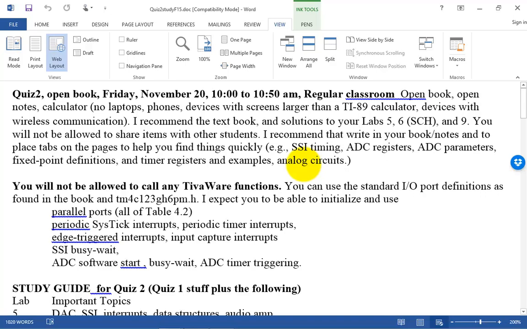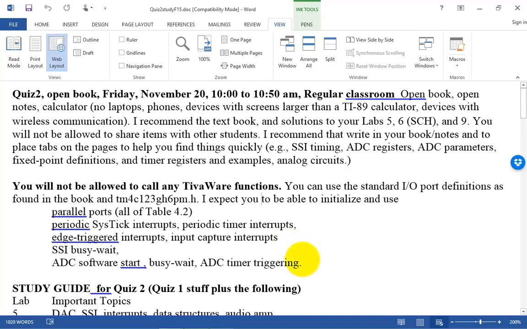All right. As you know, I allowed you to use TivaWare for some stuff in labs, except for what you were trying to learn in that lab, and so you will find that I won't let you use any TivaWare on the exam, because it's just like, just give me what I want without me knowing how to specify what I want. But you don't have to know the definitions. Clearly, I'm assuming standard definitions, and I'm really pretty lenient about the syntax. If you forget the /R and it doesn't compile, it's not an issue with the exam.